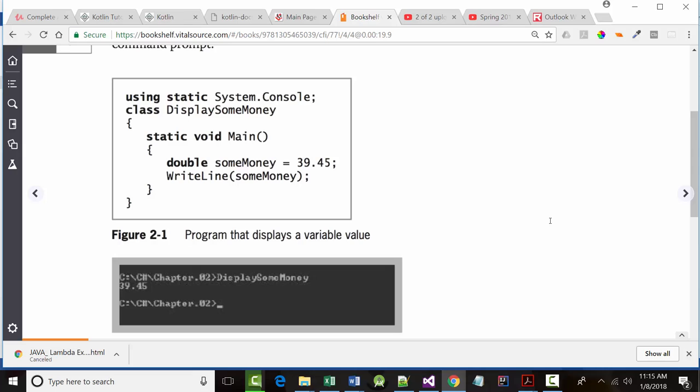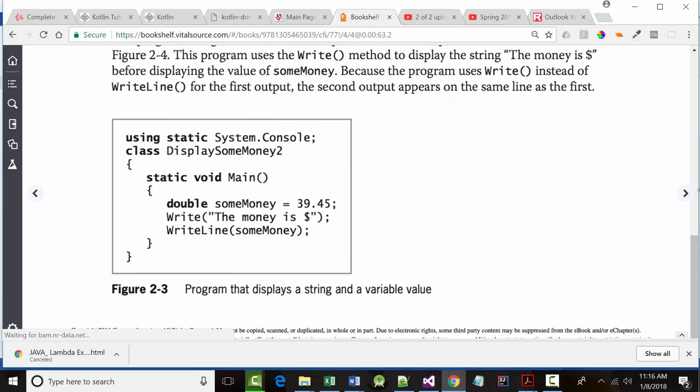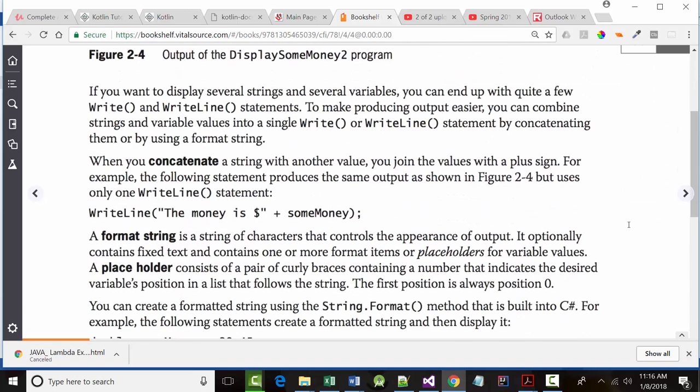So you've already seen this Readline thing. We're going to do it tomorrow, so I'm not going to spend a lot of time on it. Just so you know, there's both Write and Readline. Everybody hear what I said? There is Write and there's Readline. The difference is when you do a Readline, it puts a blank space under it. In other words, it's like you hit enter after you did it. With Write, it stays on the same line. Okay? You're going to do this tomorrow. So if that doesn't make sense, hopefully it'll make a lot more sense after tomorrow. And if it is tomorrow and it doesn't make sense, you have to ask.